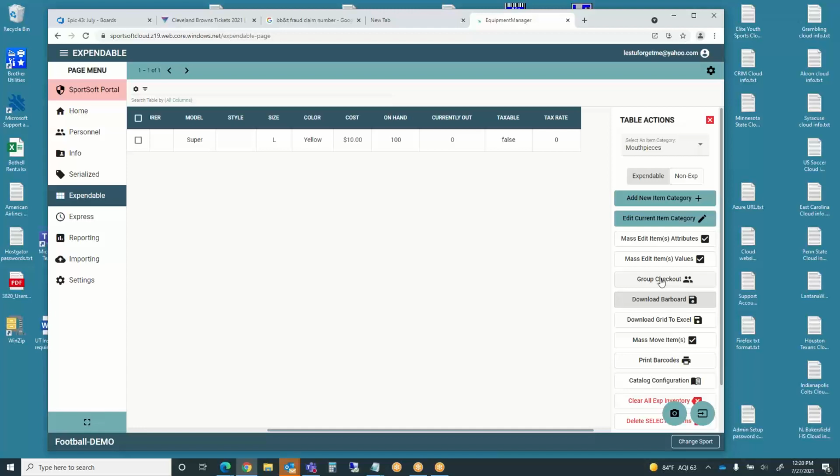or mass checkout, I mean a bunch of items at one time. This is particularly useful for some programs, for example, at the beginning of the season, when they give out 2 towels, 2 pairs of shorts, 2 T-shirts, pairs of socks and stuff. They can do the group checkout all at one time like that. And then whenever the student athletes show up, they can just hand them the bags, or put them in their lockers if they've assigned them lockers. That's one way to do the group checkout to avoid the one-on-one checkout like I'm getting ready to show you in just a minute, okay?